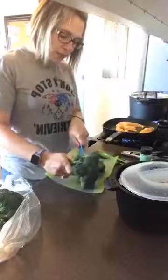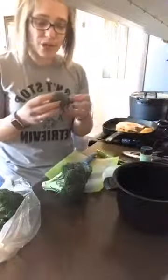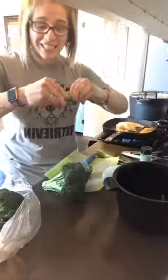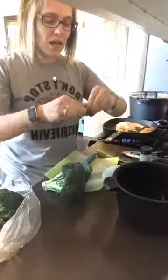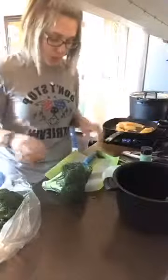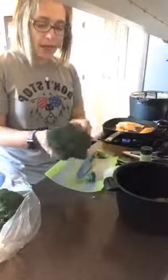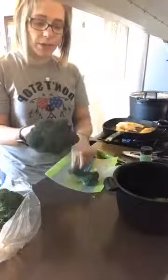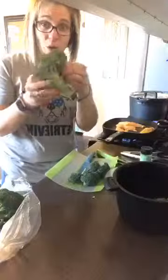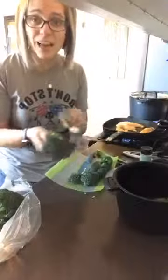This is a lot of fun for kids to be able to do too, because sometimes you can just give them these broccoli trees. I did this with my mini chefs actually last week, and then let them break apart some of the smaller pieces. And then their little fingers are busy, and they have a lot of fun, and they have this effort that they helped with for dinner. Okay, so if you have littles at home that want to help you in the kitchen, buy a head of broccoli, snap off the bigger pieces, and then let them break it into the smaller pieces for you, or give them the whole head and let them break off all the little trees. Believe me, they loved doing it.